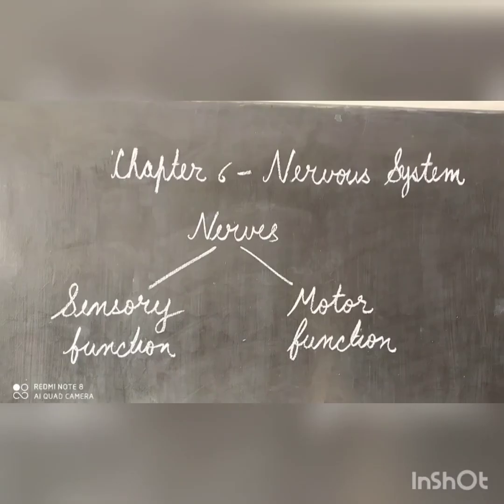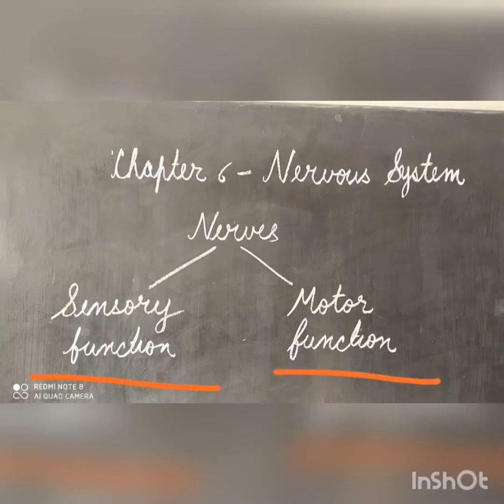Functions of the nerves. There are different types of nerves which perform different types of functions in our body. Some general functions performed by the nerves are the sensory function. In this type of function, nerves bring impulses from the sense organs, that is eyes, nose, ears, skin and tongue, and transfer them to the brain or spinal cord. For example, the optic nerve carries the impulses from the eyes to the brain.